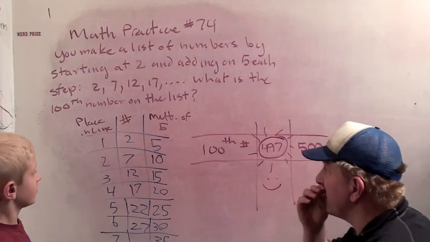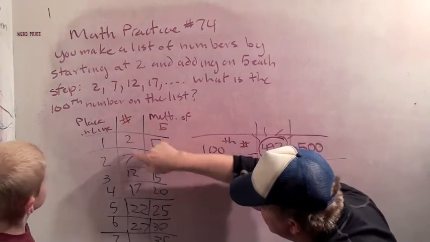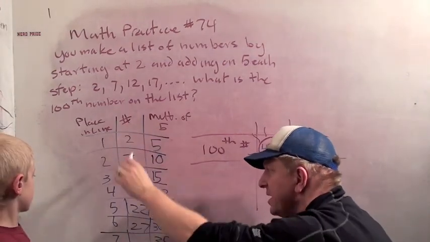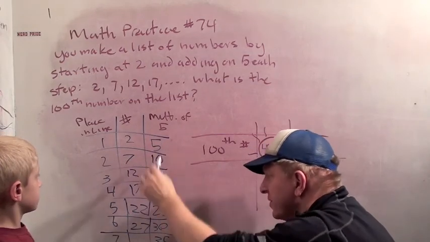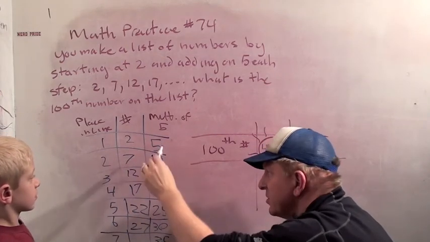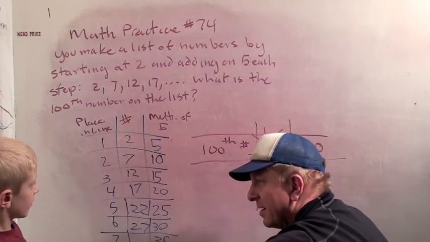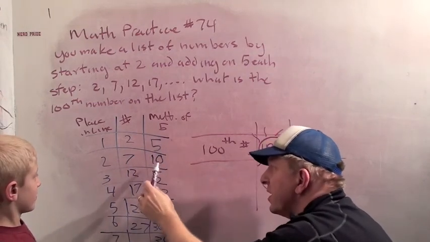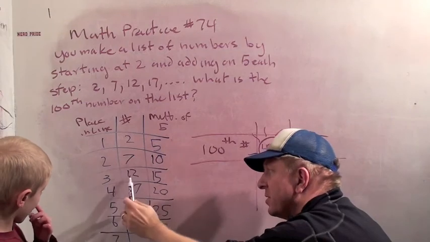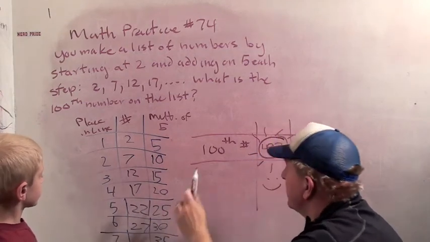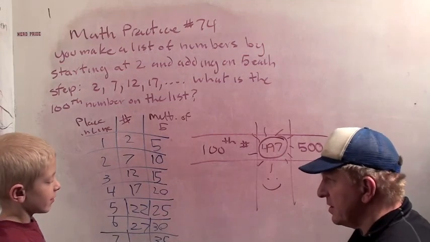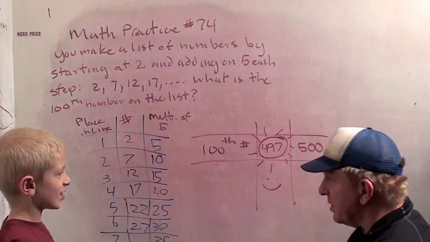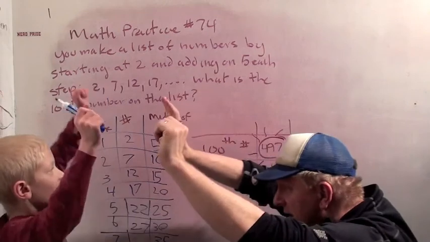Okay, so how did we solve this problem? First we made a chart and tried to look for a pattern, but the pattern was hard to see except that we were adding 5 every time. So we made a pattern that was easy by adding 5 every time, which is just multiples of 5. Then we saw that our numbers were always 3 less than a multiple of 5. Then we just found the 100th multiple of 5 and subtracted 3, and then we got 497. And we were done! Yay!